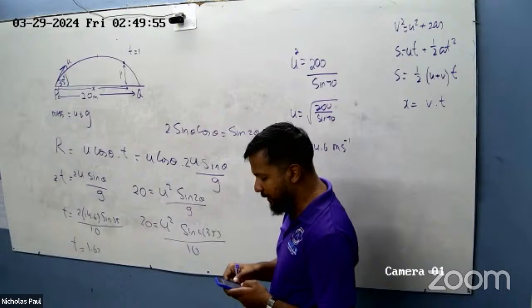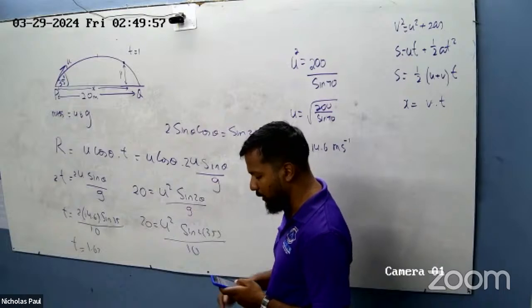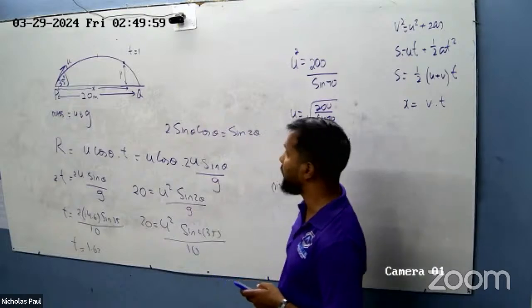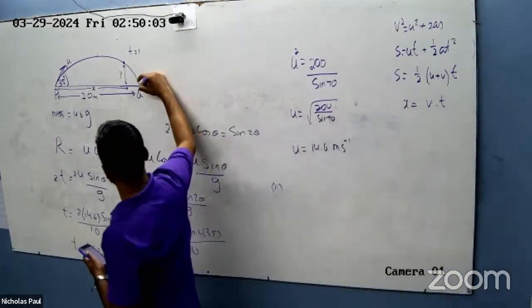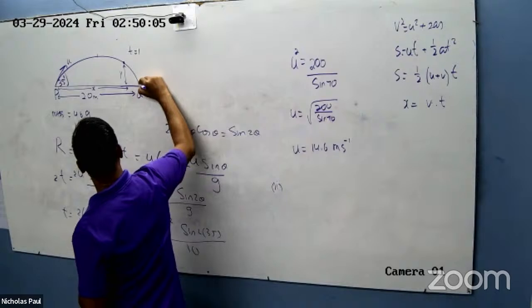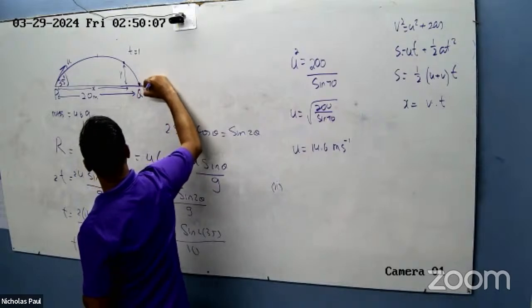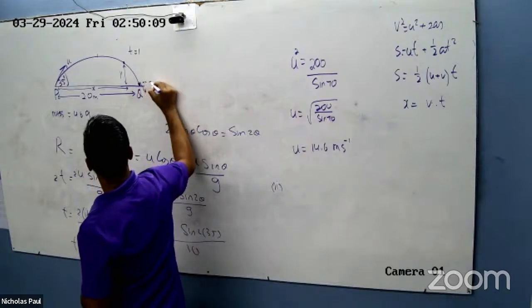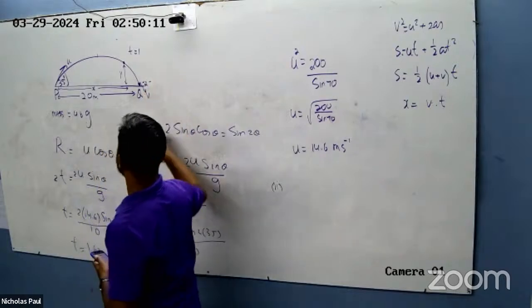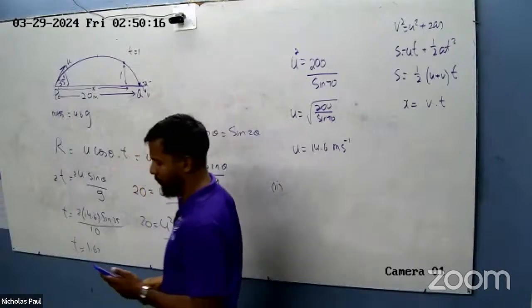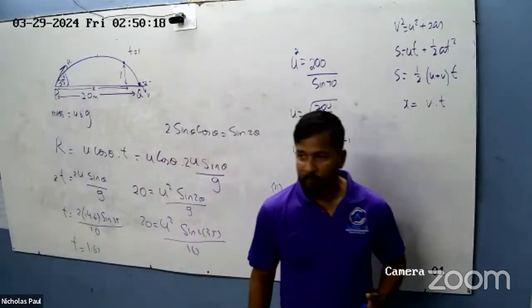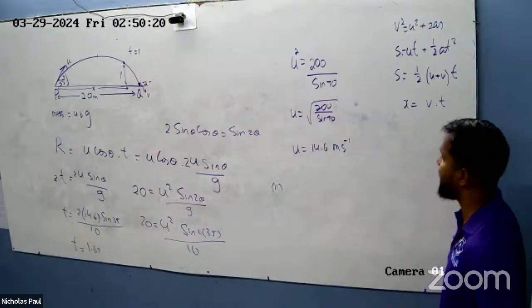The last part is to find the speed and direction of the ball just before it hits the ground. Speed and direction of the ball. They want it just before it hits the ground, so that's right here. They want the speed and the direction. So you want alpha and V. Take 5 minutes and see if we can go through them.